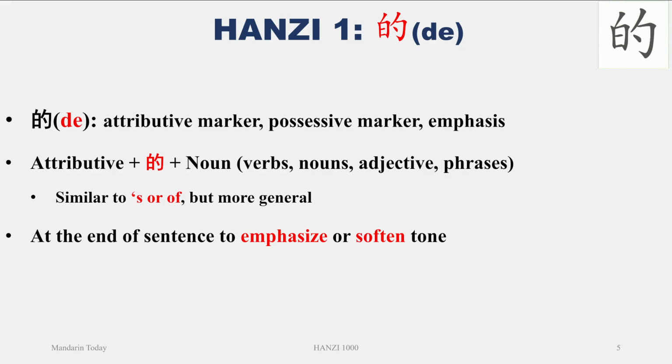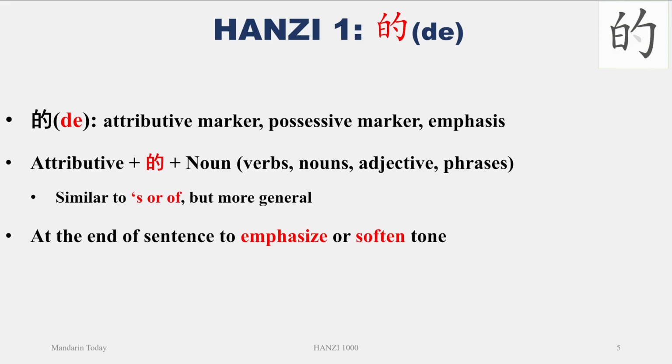But here, the attributive can be verbs, nouns, adjectives, and phrases. I understand for native speakers, if you see this, you might feel puzzled, but don't, because the Chinese language is different from English grammatically, and we are trying to explain the language in terms of English grammar, so there are some differences. Chinese does not have inflections. So if you see a word like there, you don't add something or detract something from it. It's just the word itself. So that's why a verb or a noun can both be the attributive.